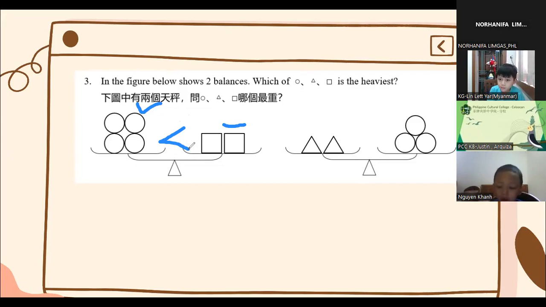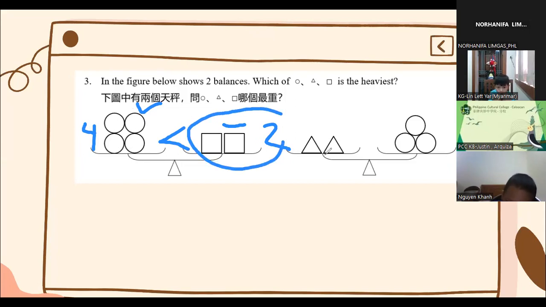Okay, for example, in terms of numbers, you have 4 circles, right? And for the square, you only have 2. So if this is 1 versus 1, 1 circle and 1 square, the square is definitely heavier compared to the circle, because you need a lot of circles to balance only 2 squares. Does that make sense? So always remember that the more the number of that certain figure, the less its mass or weight if it's just one of that. Because you need a lot of circles to balance only 2 squares, this one is heavier compared to the other one. Now let's go to the second balance.